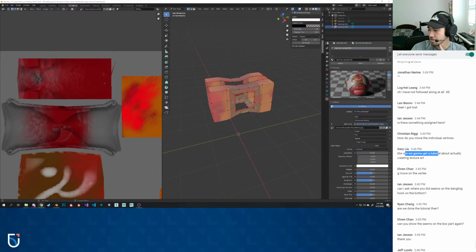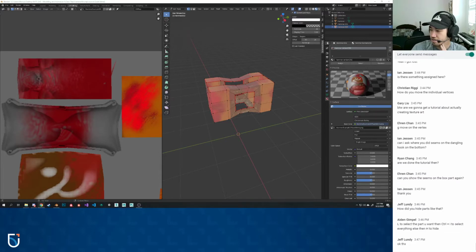Are we gonna get a tutorial about actually creating texture art? Not specifically, unless you wanted me to give you that tutorial right now. We still have an hour, 10 minutes, and you guys don't have an assignment this week, right? You're just creating diorama plans, I believe, collecting reference and applying the 7 Ps.